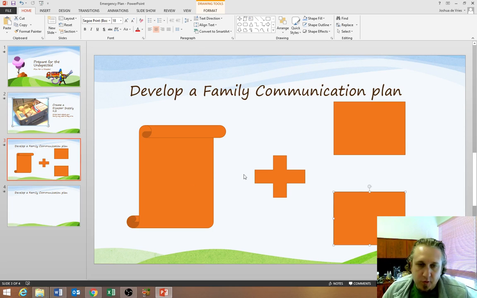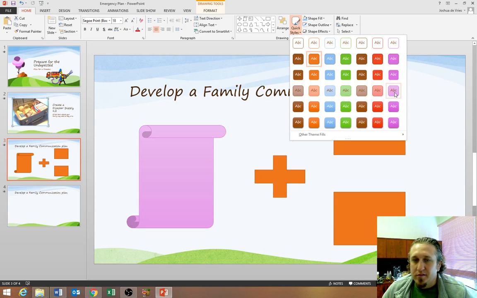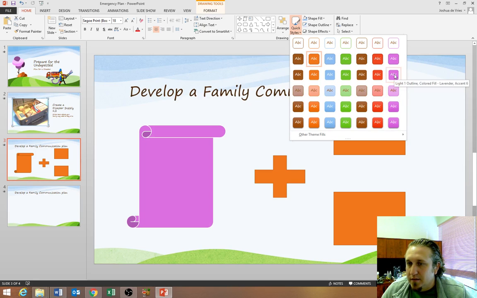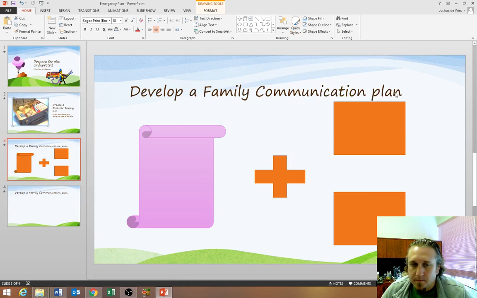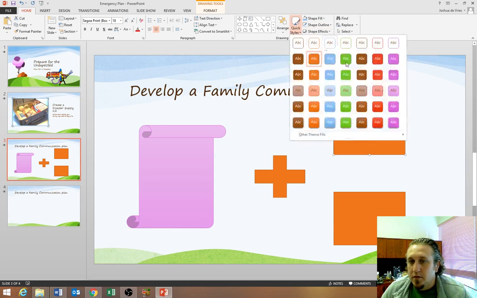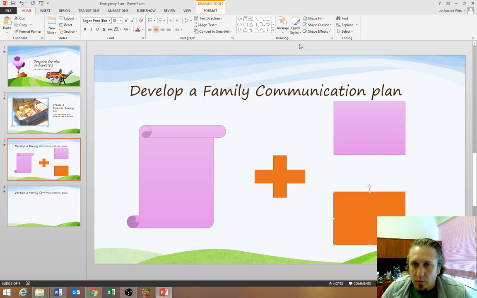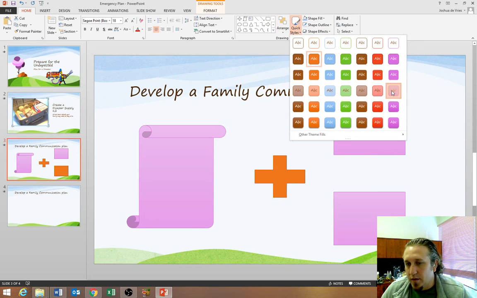But you can actually wait if you like. Now, quick styles, click quick styles, they want us to do purple, subtle effect, lavender accent 5, subtle effect, lavender accent 6, subtle effect, there we go. And we're going to do the same thing for the square as well.